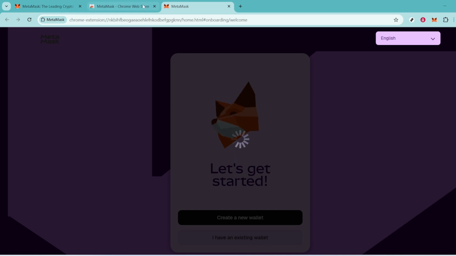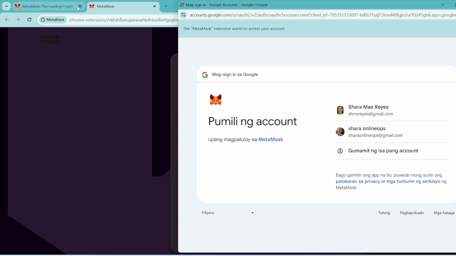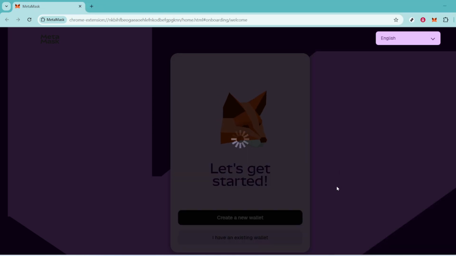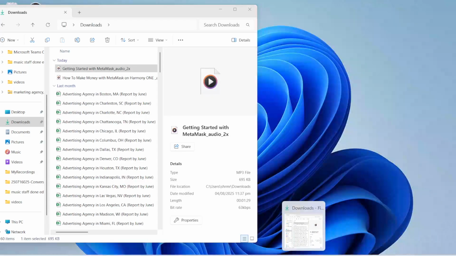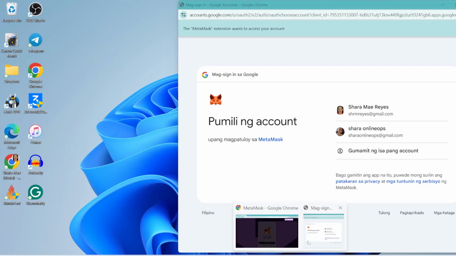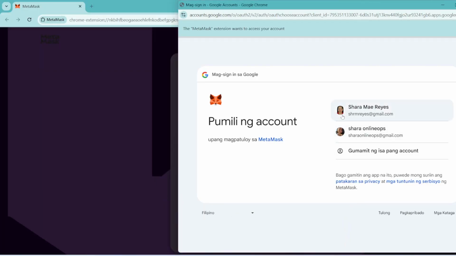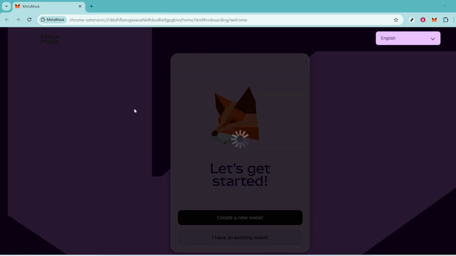Your secret recovery phrase is a unique 12-word phrase that acts as a backup for accessing your wallet. It's vital to write this phrase down on a piece of paper and store it in a safe place. Do not store it digitally or share it with anyone, as access to it means access to your wallet. After you've safely recorded your recovery phrase, you'll need to confirm it by re-entering the words in the exact order. It's a small but significant step in securing your funds.